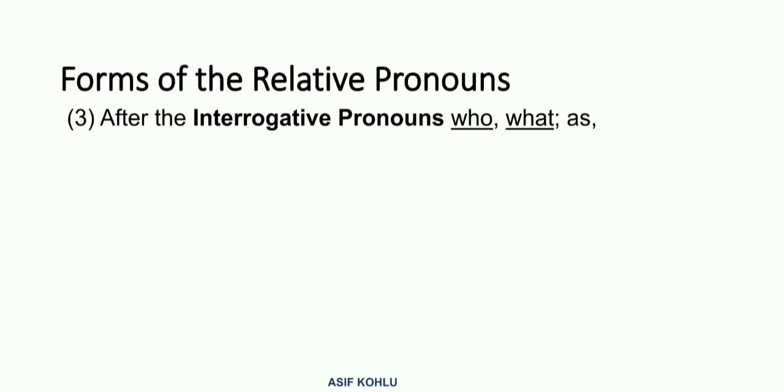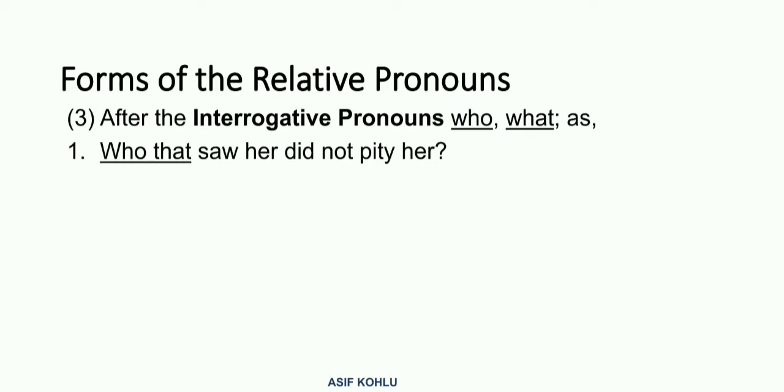The third usage is after the interrogative pronouns who and what. We use the relative pronoun that after the interrogative pronouns. We use the relative pronoun that after who and what. Look at the example here: who that saw her did not pity her. Here who is used as the interrogative pronoun. So after the interrogative pronoun we have used the relative pronoun that: who that saw her.